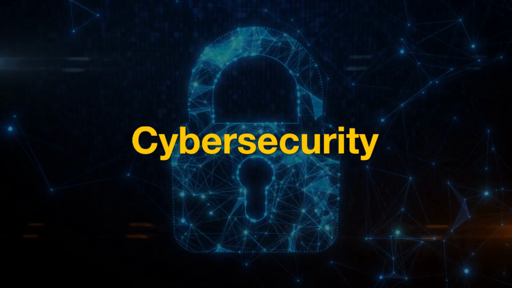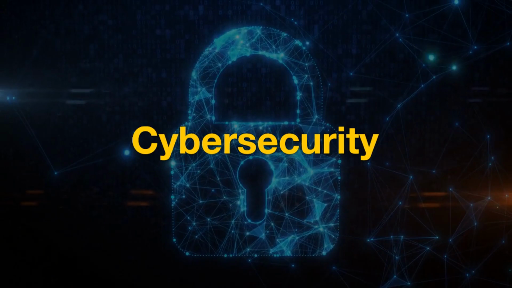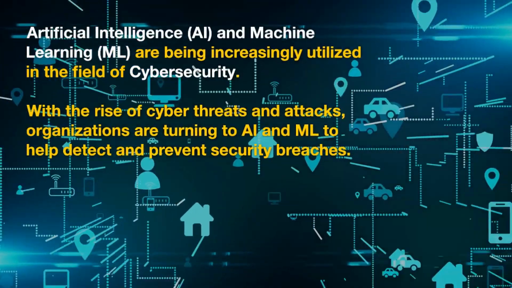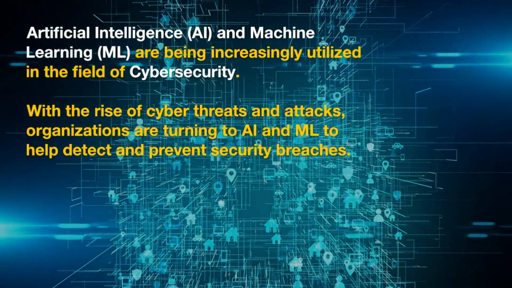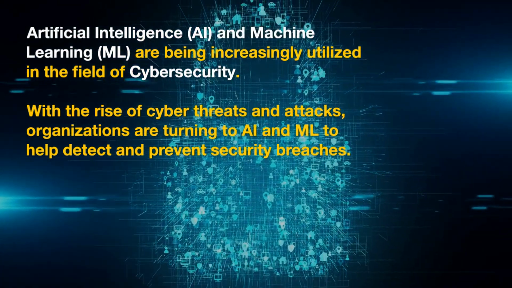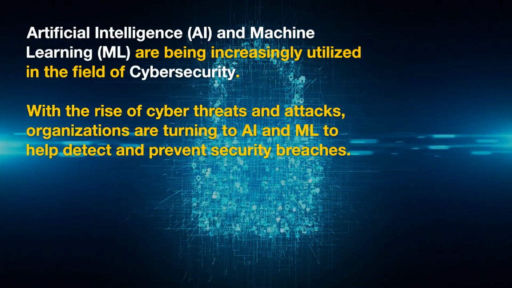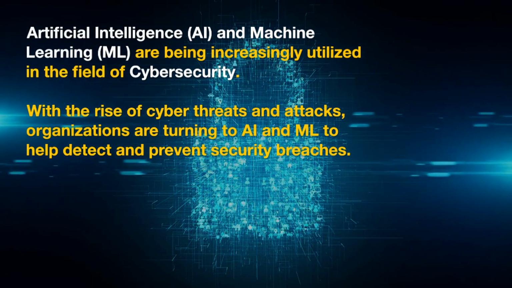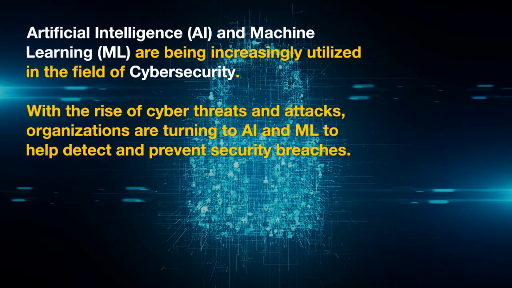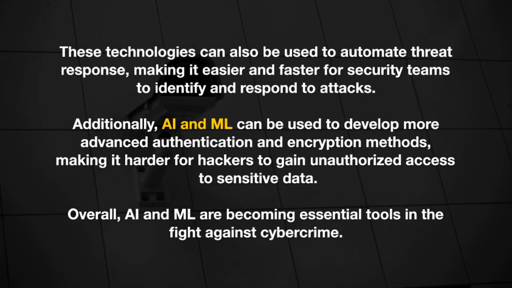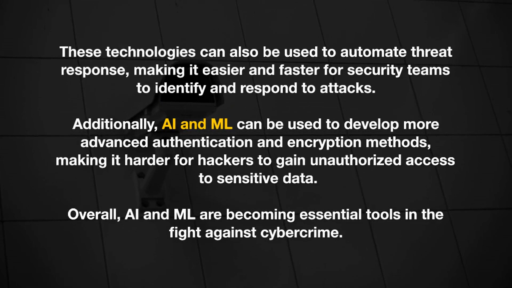Cybersecurity. Artificial intelligence, AI, and machine learning, ML, are being increasingly utilized in the field of cybersecurity. With the rise of cyber threats and attacks, organizations are turning to AI and ML to help detect and prevent security breaches. These technologies can also be used to automate threat response, making it easier and faster for security teams to identify and respond to attacks.